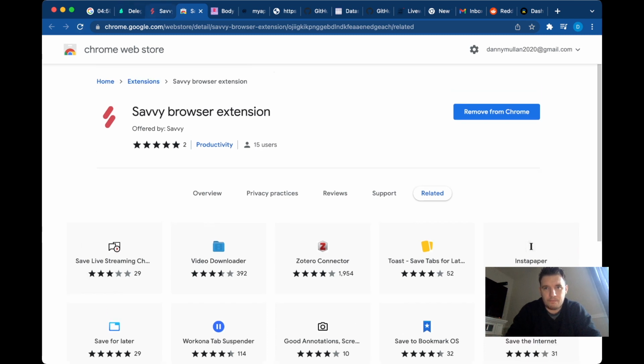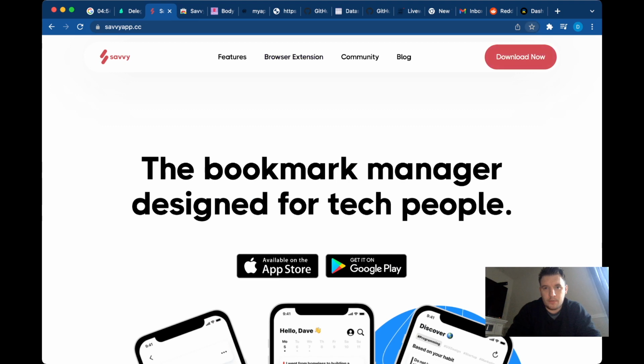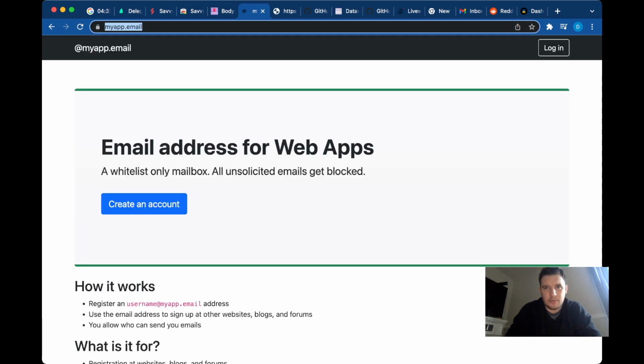Now what do I do? How do I get the browser extension? There you are. Okay, so now what do I do? Let's go to another project I'm going to be working on and see what happens. I don't know if I know how to use it.